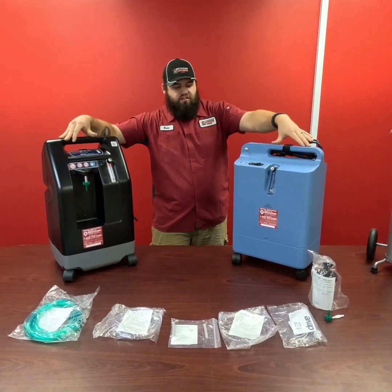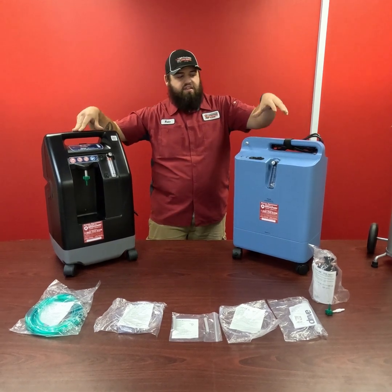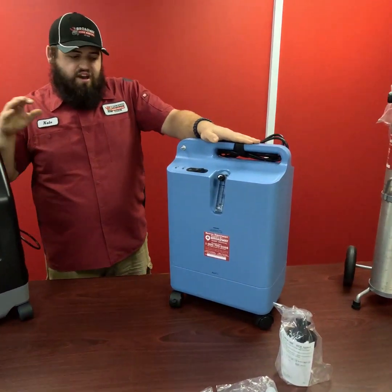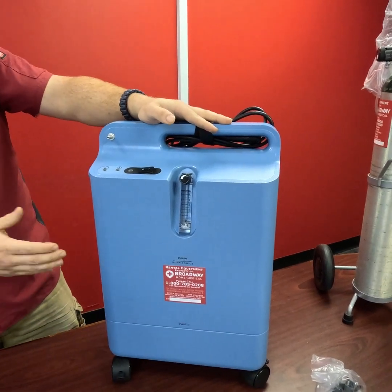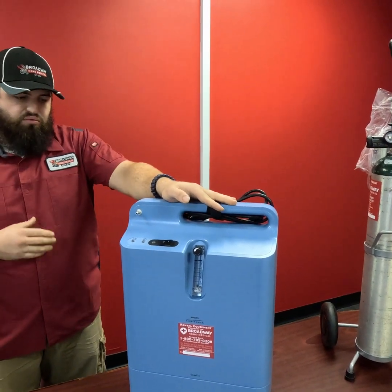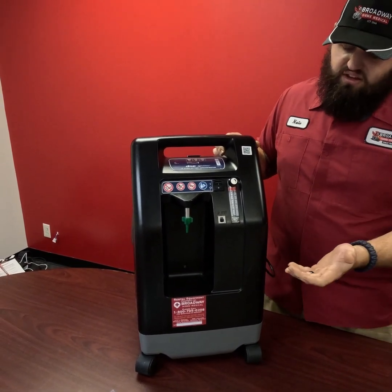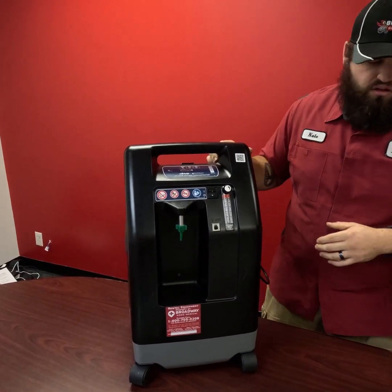So today I have here a Respironics Everflow and a Drive DeVilbiss. This is a 5-liter machine, and this is a 10-liter machine. Now the Respironics Everflow just comes in a 5-liter oxygen machine. Respironics does have a 10-liter machine, but typically we like to use Drive's 10-liter oxygen machines. Drive also has a 5-liter option as well.